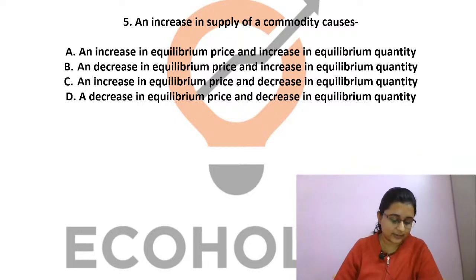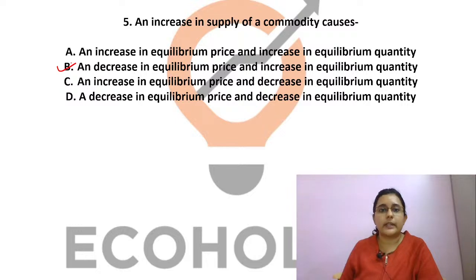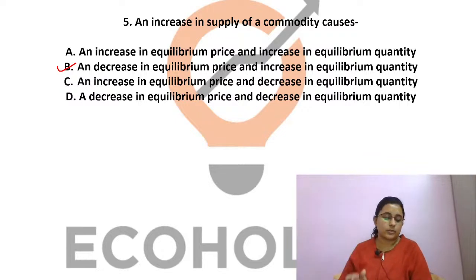Okay, well done. I'm getting a few correct answers from you all. Very good. Pranay, very nice. Craft and culture, very good. Ankit, very good. So increase in supply of a commodity actually causes a decrease in the equilibrium price and increase in equilibrium quantity. Supply of the commodity has increased. Definitely when we have excess supply, equilibrium price falls. Excess supply would lead to a fall in prices, and equilibrium quantity will increase because prices have fallen, demand will rise and it will match the increased supply. So your equilibrium quantity will also be equal to the supply.